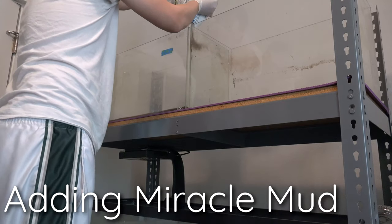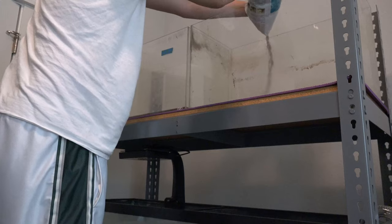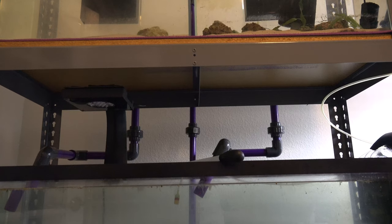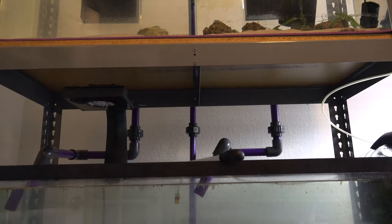I was able to finish the plumbing for the overflow box. I couldn't really pre-do it just because I didn't know the dimensions of where it was going to sit. I finally decided to center the overflow box directly to the tank so that the plumbing could be easily plumbed and accessible in the back, and none of it would crisscross each other. I'm not going to show the actual cut, glue, and plumb portion of it because it's really going to be boring, but let's just say it took several hours because I had to measure things, cut, go back, test fit it — it took a couple of iterations. I actually had to redo one portion because it didn't come out straight — there were so many bends to it, and when I was holding it together to glue, one piece tilted a little bit and was kind of off. It could have worked, but it bothered me knowing it was slightly off.